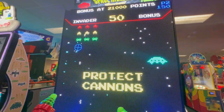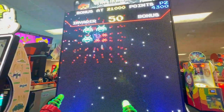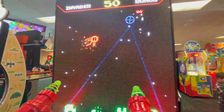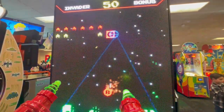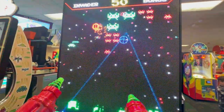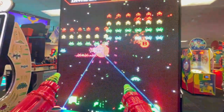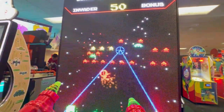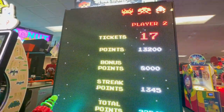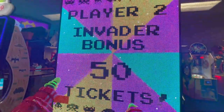I'm going to give the Sword Beat game a try — the score beat is only 21,000 and the jackpot is 50. Should be pretty easy, but the turret is kind of bad. It's loose side to side and a bit floppy up and down — not calibrated correctly. I already got the jackpot in under a minute, at 43 seconds. I got 17 tickets from losing, so it's actually possible to get more tickets from losing than from the jackpot — that's pretty funny.